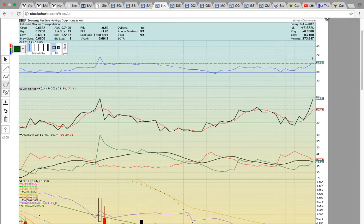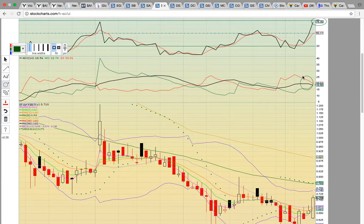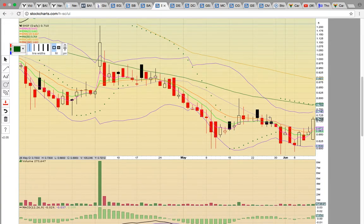Let's look at SHIP. Very similar chart here. You've got RSI breaking at 51 — this is signaling there's a lot more room because it doesn't get overbought until 70, so it's just starting. Fasto is hitting 80. Can it bust above 80 and keep heading higher? We'll have to see. Notice we've got a pinch situation on 80X — you want to see the green line cross the black line and the red line to the upside. If that happens, that will signal the bulls are strong. The bullish development on this chart is the close above the middle Bollinger Band — the first close above that level since all the way back in April. This is a bullish change in trend.